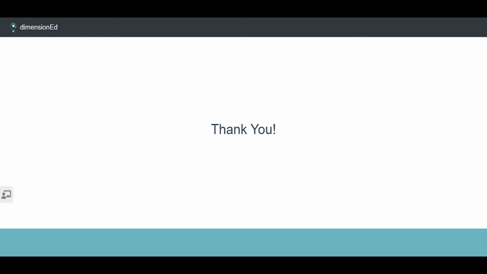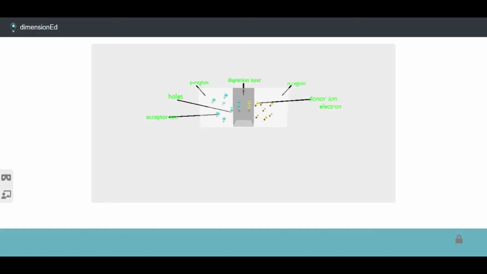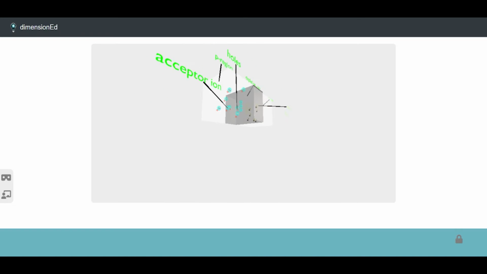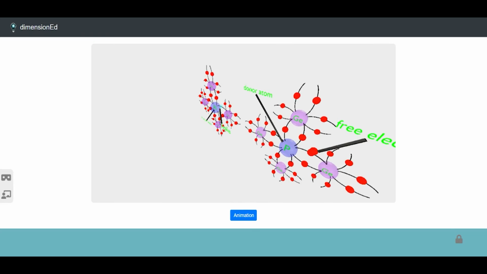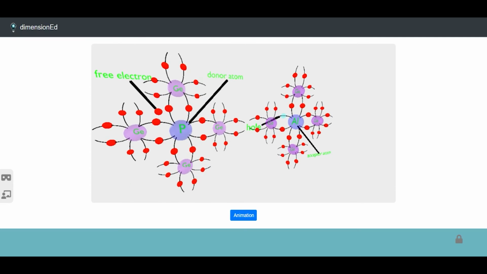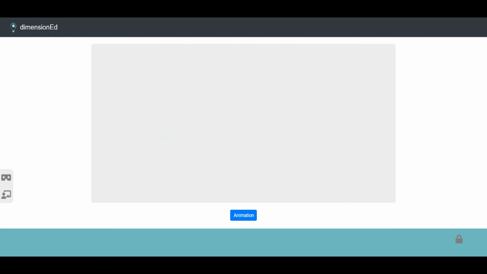And similarly, instead of germanium, so if you look at the microscopic 3D model that we have, just let it load. Not this one. This one. Here we are using germanium, but instead of germanium, you can use silicon as well. I don't think you can use carbon because it is unstable. I think you can use carbon as well.